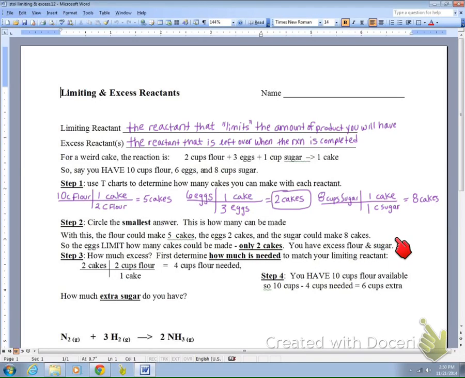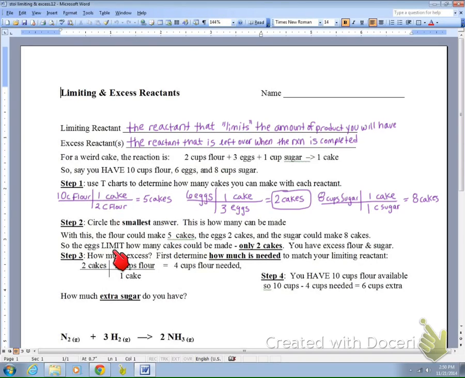We can calculate our limiting reactant by doing our stoichiometry and then figuring out how much product each reactant is going to be able to make, and whatever has the lowest amount of product is considered our limiting reactant. Then the next step with limiting problems is that oftentimes we will ask you to calculate how much you have left over.